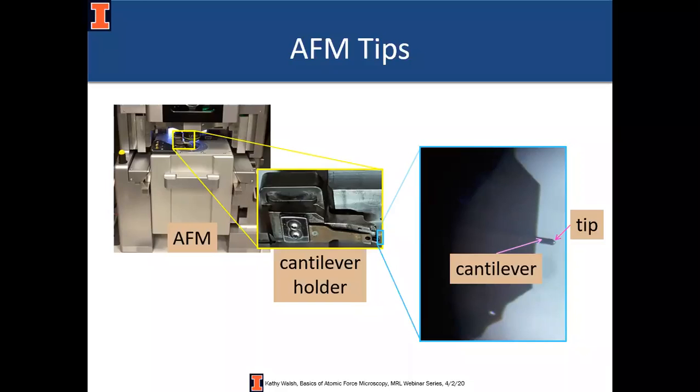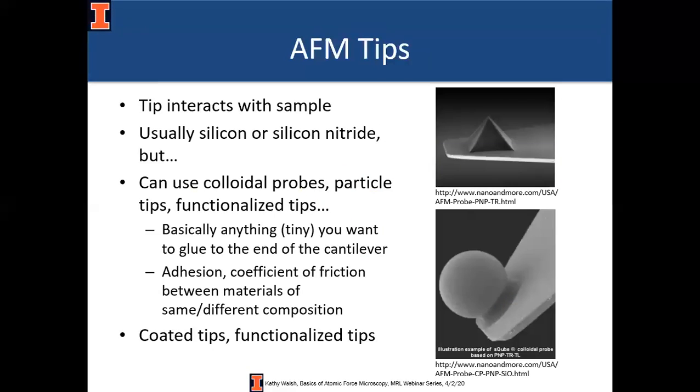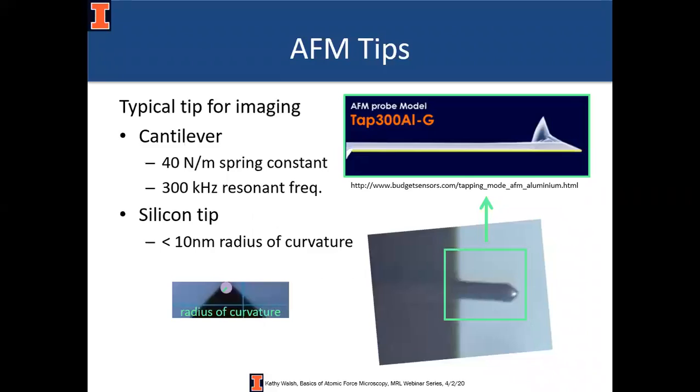The image on the right is from an optical microscope. The cantilever is hanging off the end of a support chip and the tip is pointing up, but you can't actually see the very end of the tip because it's extremely sharp. Tips are usually made out of silicon or silicon nitride, or coated with diamond-like carbon or metal to make them electrically conductive. You can get tips with a glass bead glued to the end for nanomechanical measurements, or functionalize the tip with your own chemistry. But most people are doing basic general tapping mode imaging and will use a standard tip.